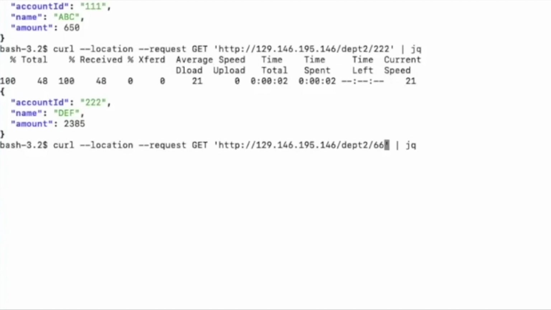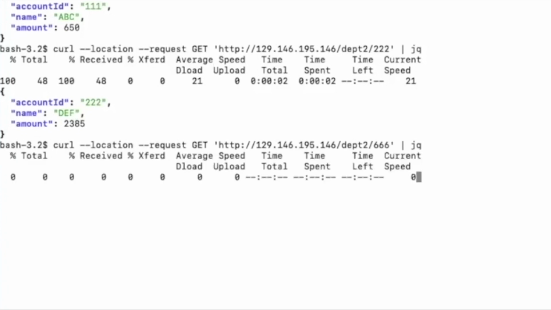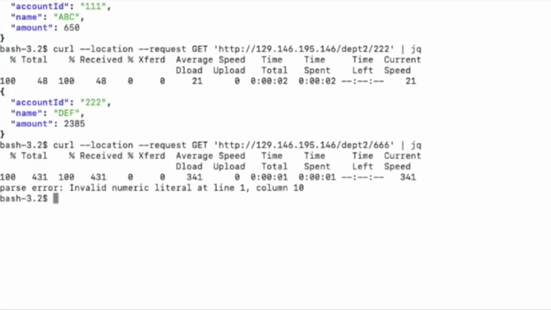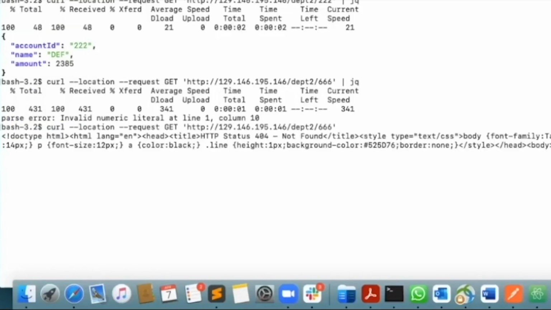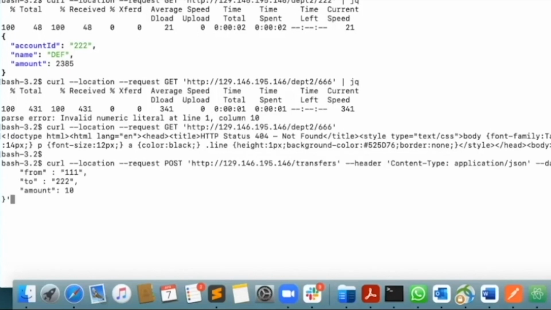Let's say 666. 666 is not a valid account, so this account does not exist. That's why you see this error here. You can see the HTTP 404. This account was not found. Then we'll try to deposit into this account, and see what happens here.